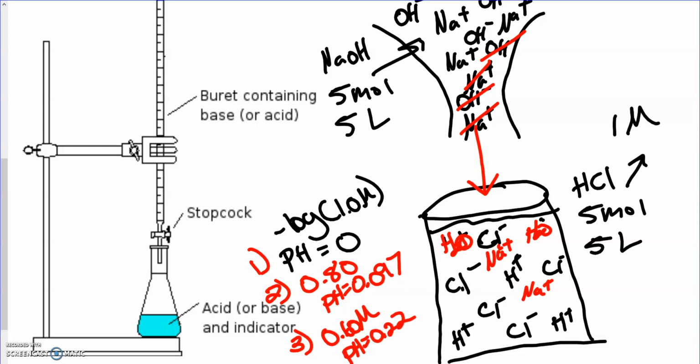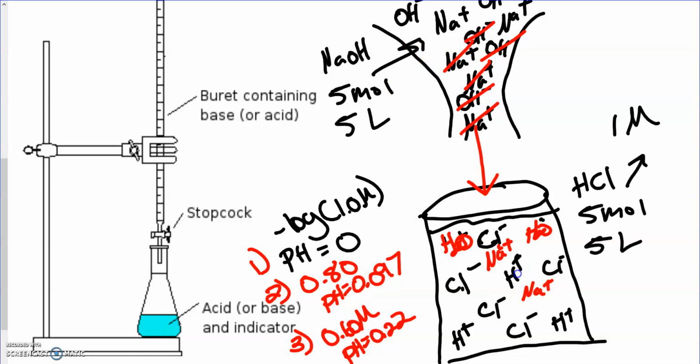So again, still not big changes because we are dealing with pretty strong solutions here. You'll see bigger changes with our weaker ones, but we are seeing a change. It's becoming less acidic because we are adding sodium hydroxide to it. It's reacting with the hydrogen and removing it from the system and creating a less acidic solution, less hydrogen solution. Okay, so let's add another sodium hydroxide.